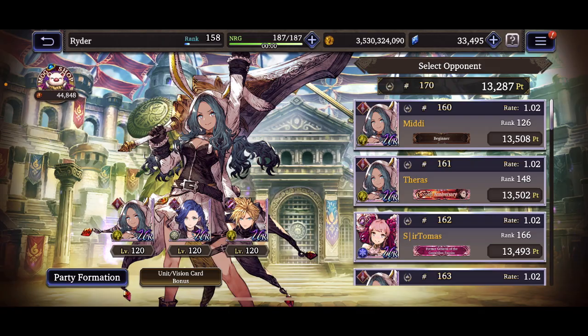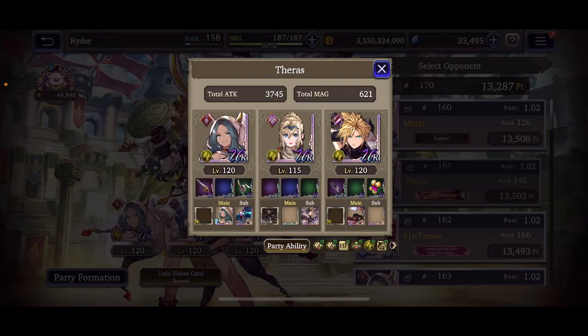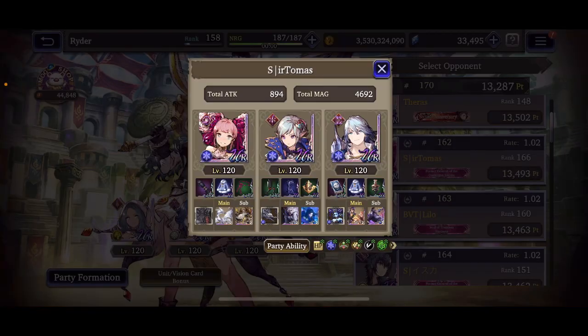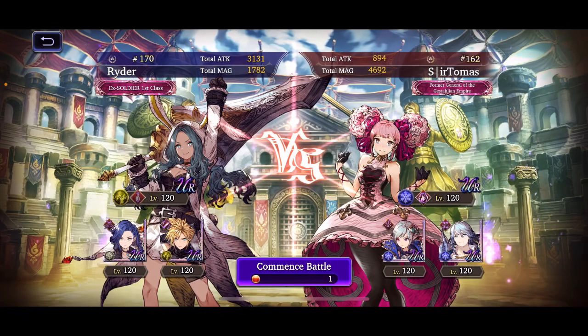So right now I'm at rank 170, so let's go through here and have some fun. Here's another mono lightning team with a 114 Charlotte. This is a 115 Charlotte. We're looking for all 120s. Okay, this is mono ice. Let's go for this team.